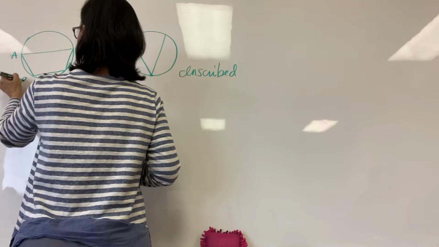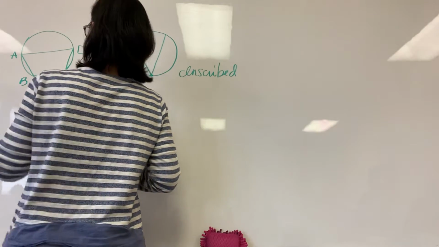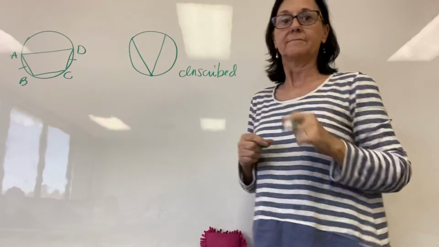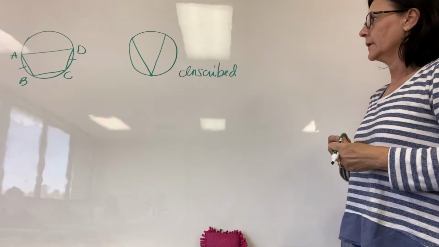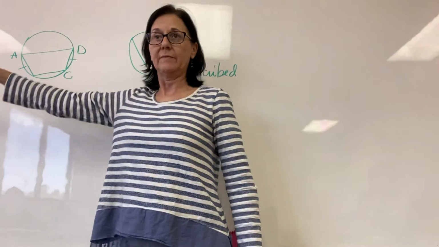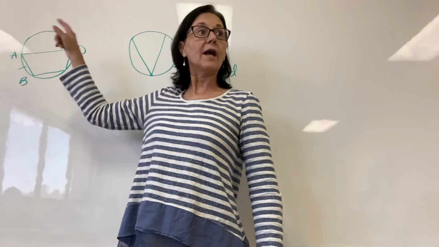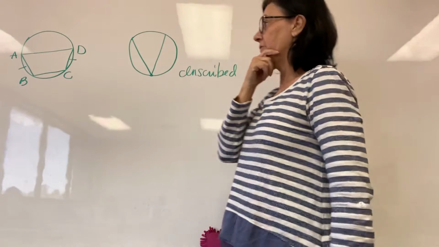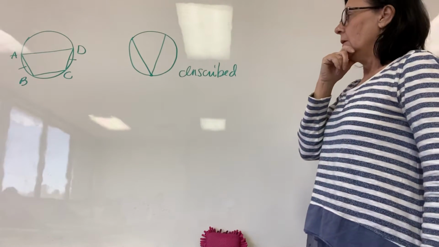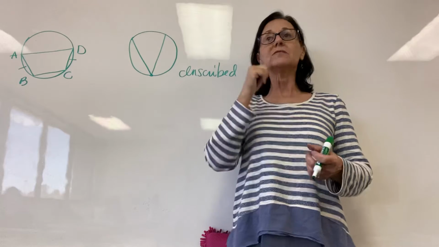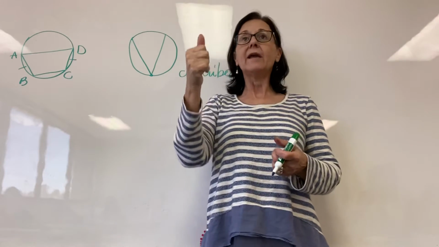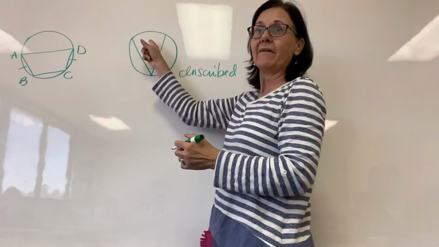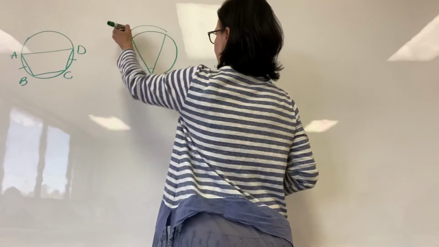This is A, B, C, D. All right. We knew that those arcs were equal. We're going to go back and look at this. All of these angles are inscribed. In fact, the entire trapezoid is inscribed in the circle because its vertices all lie on the circle. Whereas the central angle equals the measure of its intercepted arc, when the angle is inscribed, this angle equals 1/2 of the intercepted arc.